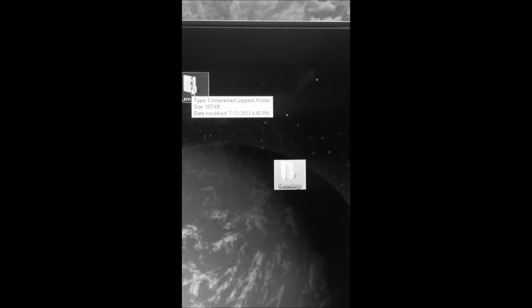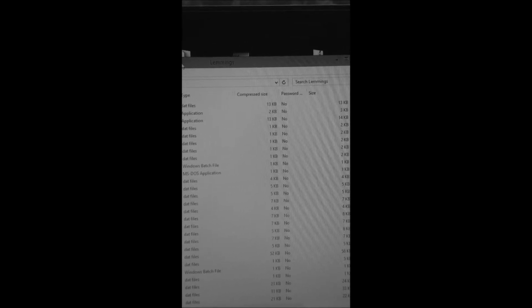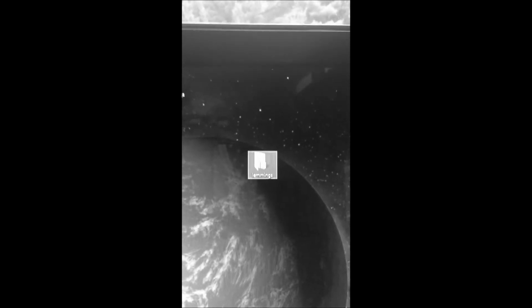Now go up to your zip file and open it up. Ooh, all kinds. Now you see all these files? You're going to have to copy all these files and put them in your new folder. Okay. So let's see if I can do this. Shift down, get them all, grab them, put them over here, copy to Lemmings. We don't want them on the desktop. Oh, so now we're done with that zip file. You can delete it if you want. Now open up the Lemmings file.